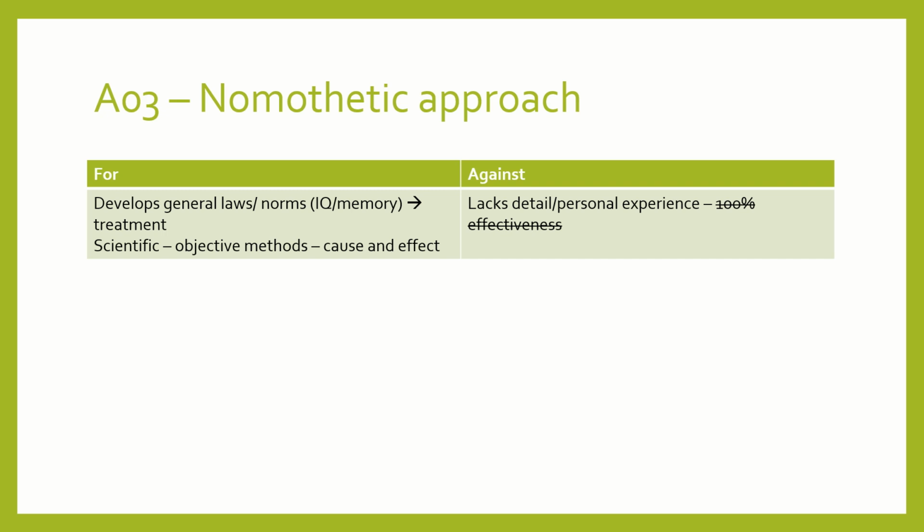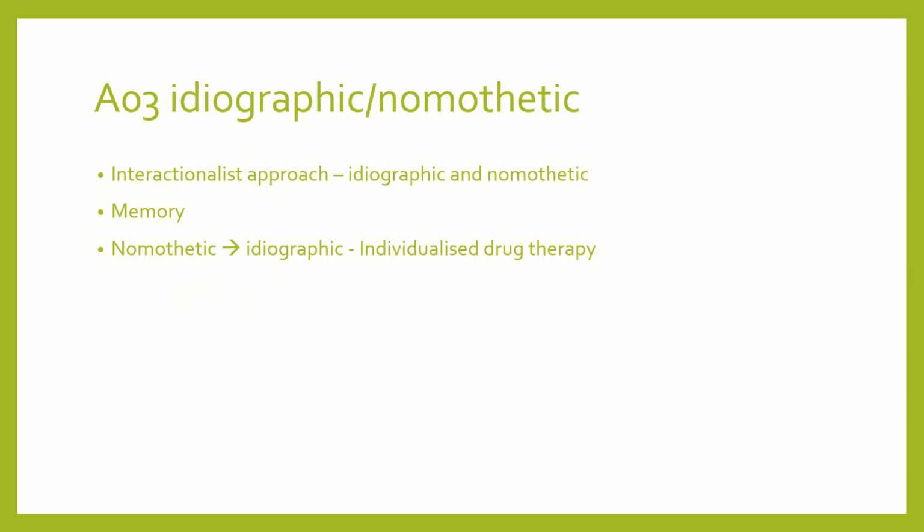Okay. And then finally, this evaluation point you could almost use as a concluding evaluation point for either idiographic or nomothetic, and that's the idea of the interactionalist approach, so a mixture of idiographic and nomothetic. And if you want to talk about a particular approach that does that, the cognitive approach is a really good example with memory. So there are nomothetic approaches.